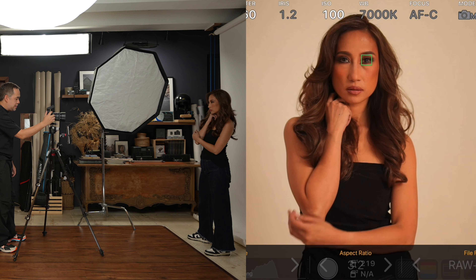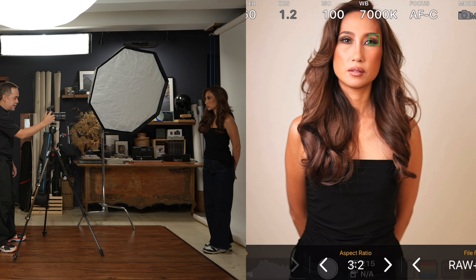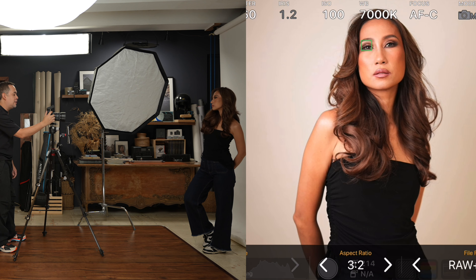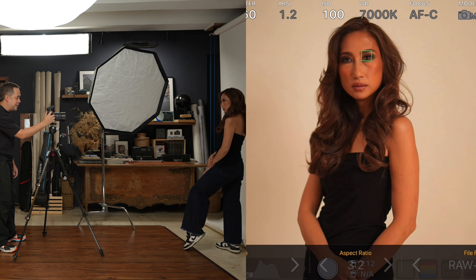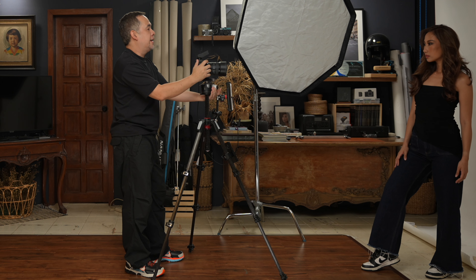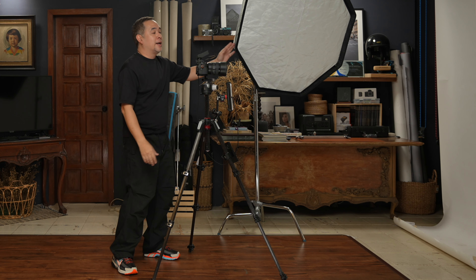Simplicity. Basically, maximizing what's there, understanding what type of light you have, and making the most out of it. It was so easy and effortless. It's all about making things simple — we have to see and understand the light. When we see and understand the light, we can use it; we don't necessarily have to remove it. One light and one white wall is more than enough to create beautiful images.